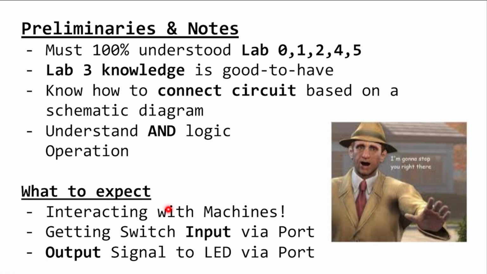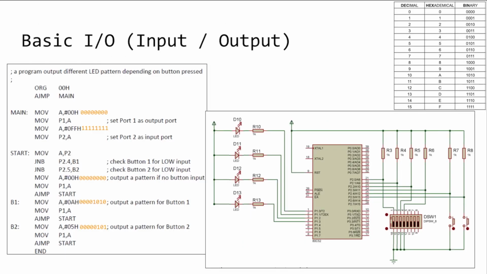What you can expect from this video is that we will be interacting with machines, because finally in this lab we can input something to the program, and we will receive an output signal from the MCU, the microcontroller unit, to the LED via a port. So let's move on to the first program.